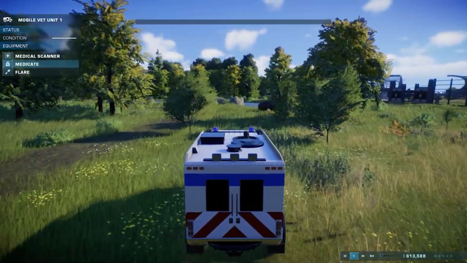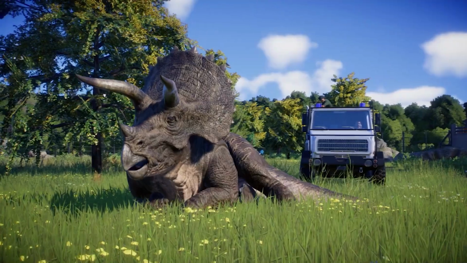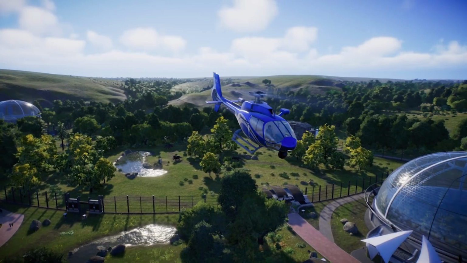Mobile veterinary unit then, they go in, they can medicate, they can cure basic injuries in the field. Our little trike there, a little bit injured. The MVU can roll up, help it out. If you've got a more serious injury though, you'll need to tranquilize the dinosaur and move it to the paleomedical building that we saw earlier.